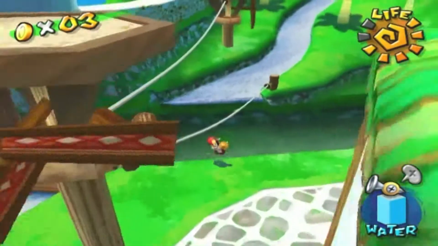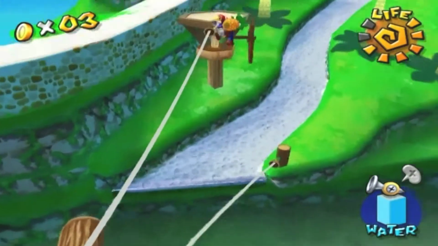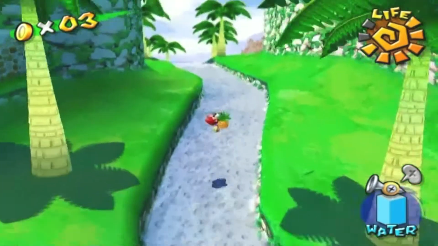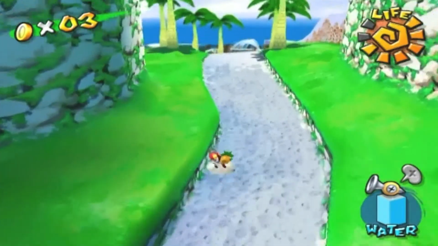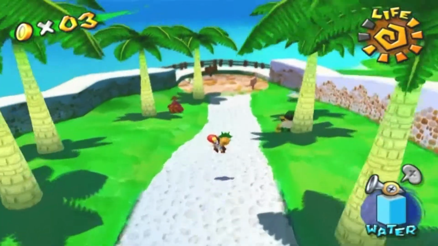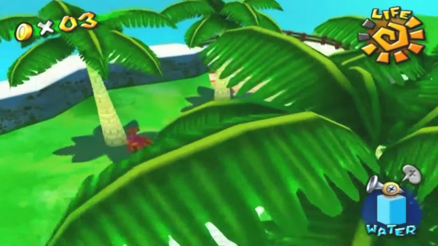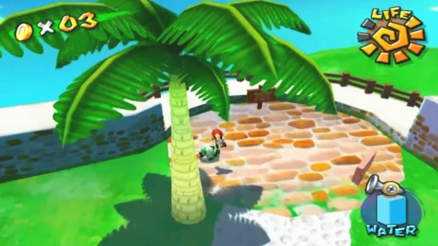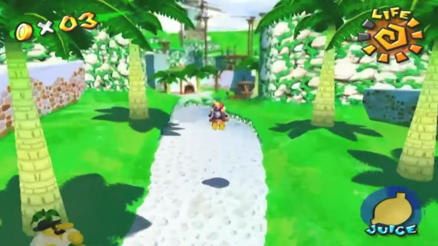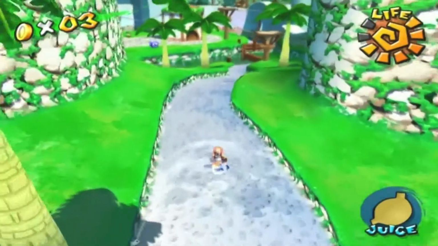Okay, so now what we need to do is take this pineapple all the way over here, up across this. We need to bring this pineapple safely to Yoster. And Yoster is going to help us obtain those last 3 blue coins, and then we can do the 100 coin shine of Bianco Hills, and then we'll be complete. So, get this. There we go. And in fact, after that, I think we're going to end this episode. So let's just take this all the way down.